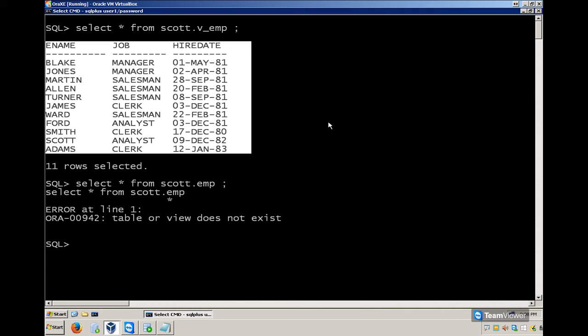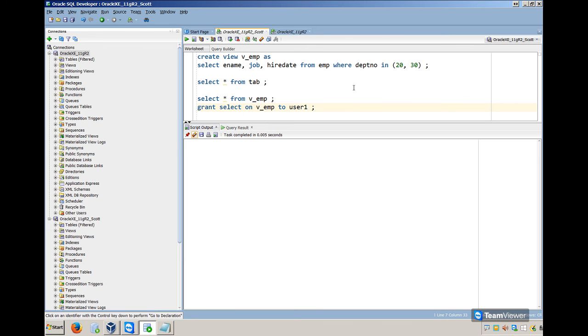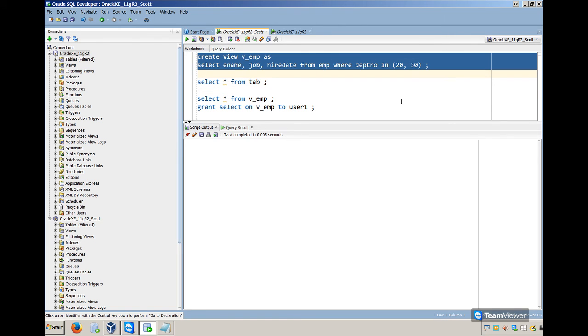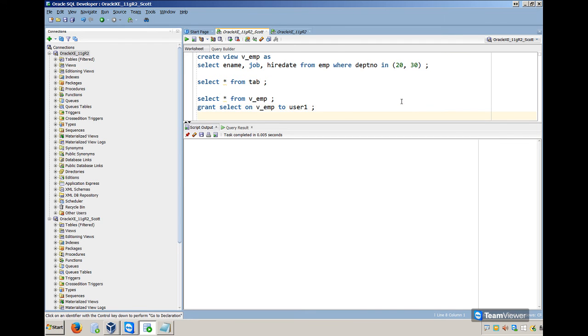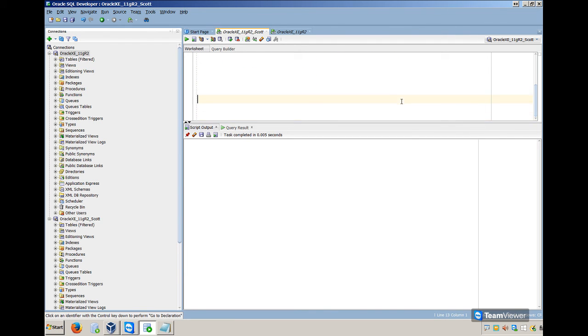What we can do is create these views with extra options. I'll show you one more way of creating this view.